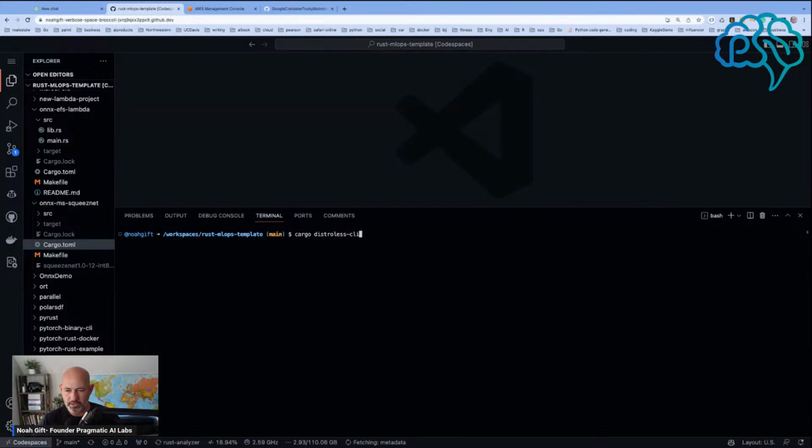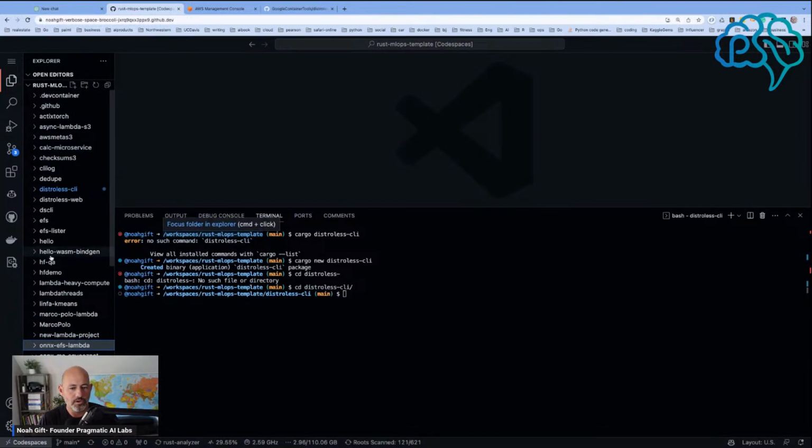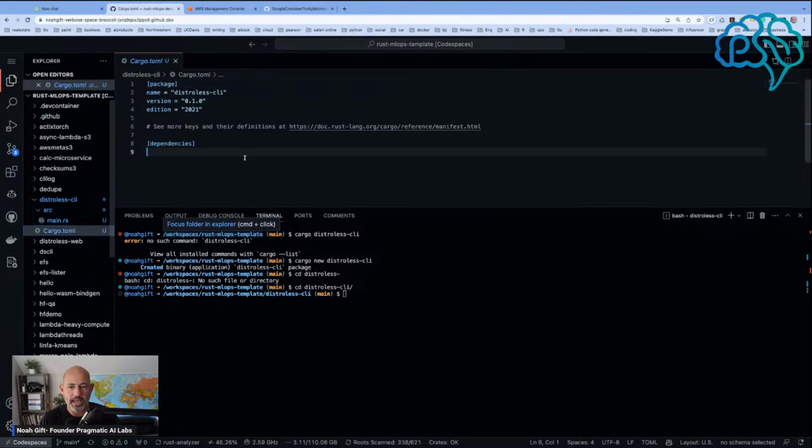Let's make a super tiny command line tool. So we'll say cargo new distroless CLI. First up, I'll cd into this distroless CLI, and I'm going to look at the code here and just add.